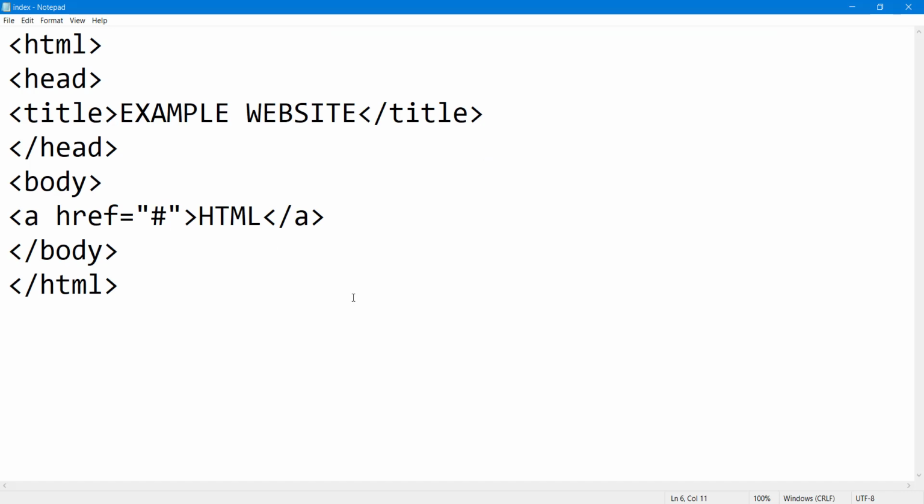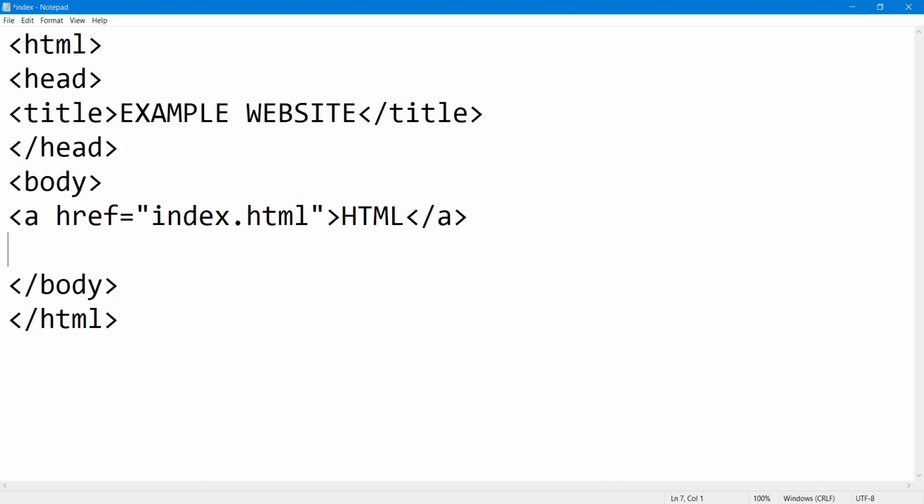But in this instance, we don't want to use a hash. We want to use index.html. At the same time, we would want to create more links, which is our next value, which will be CSS.